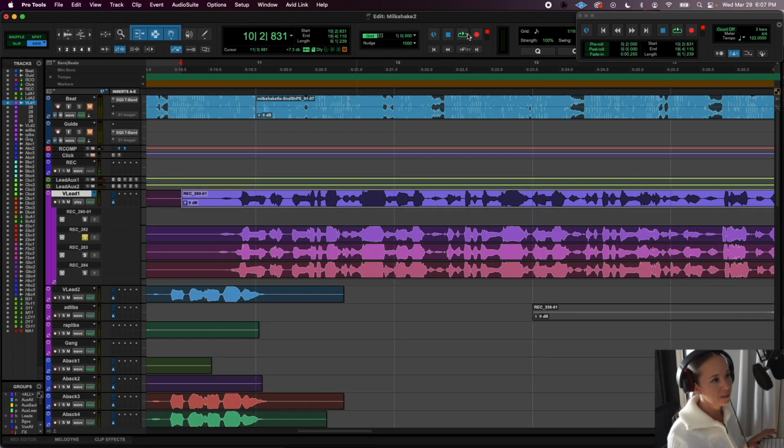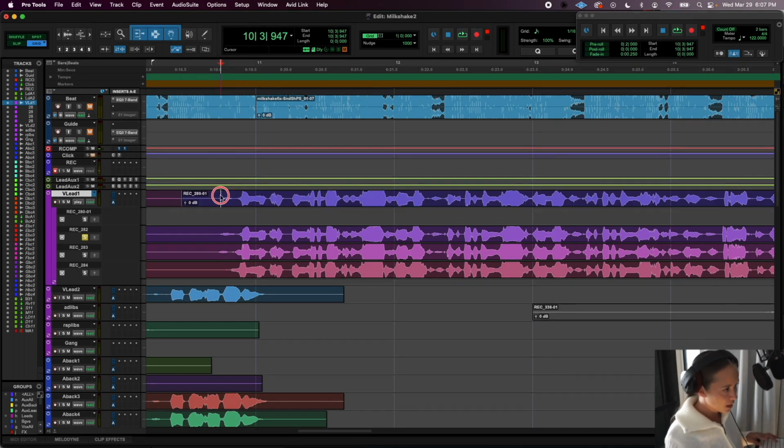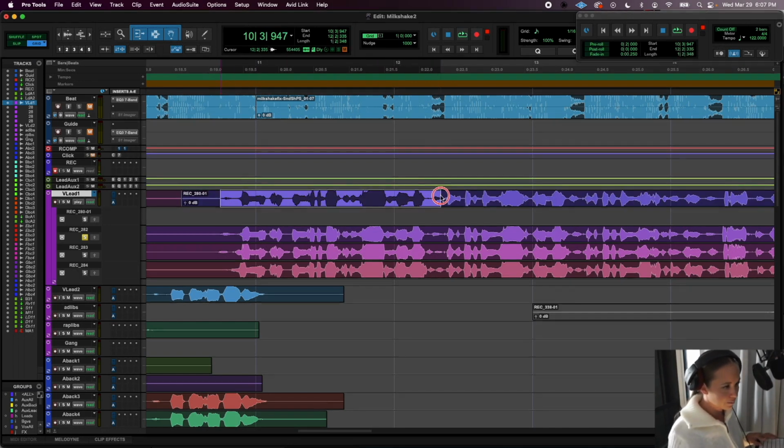By the way, I always have loop play engaged. If you're in Pro Tools, you hold the control button and click a couple times and you'll see it go on and off. I always have loop play so that when I'm comping, I select the area that I'm choosing from. I'm just going to listen to this over and over, and it's going to just loop. That way I can just change the S button to who I want to be listening to.